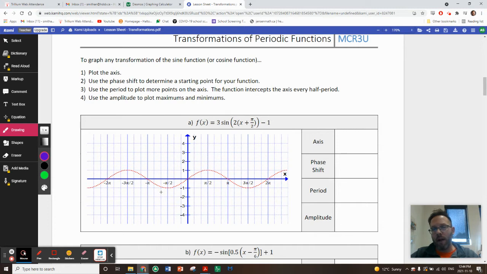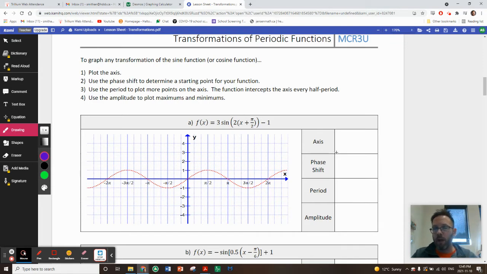And I've outlined the strategy that I use when I teach transforming sine or cosine functions. We're going to use this strategy to help us graph some more complex sine and cosine functions. So let's continue. This first function is clearly a transformation of the sine function, and I've added a dotted line there representing the basic sine function. So let's pick off all of our properties.